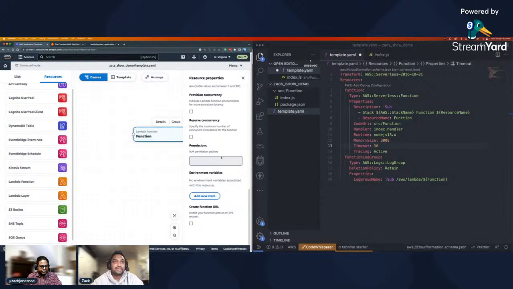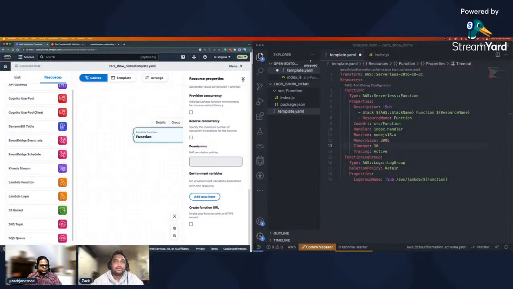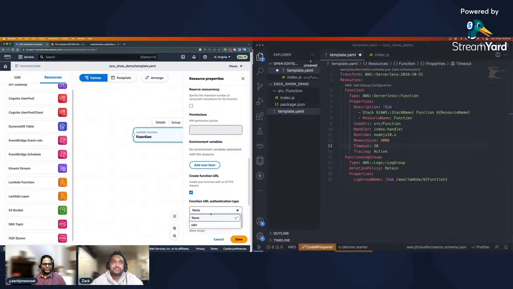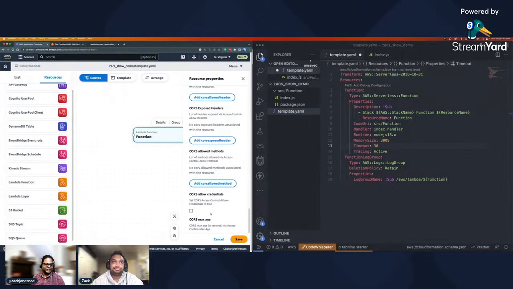Learn these numbers. We can't say it's a recent announcement, but invoking through the URL like HTTPS, I think it's maybe 6 or 8 months old. Not even 1 year, it was 1 or 2 months before the event. I remember we were talking about this in one of our sessions. It gives your authentication and cross-origin enablement headers.